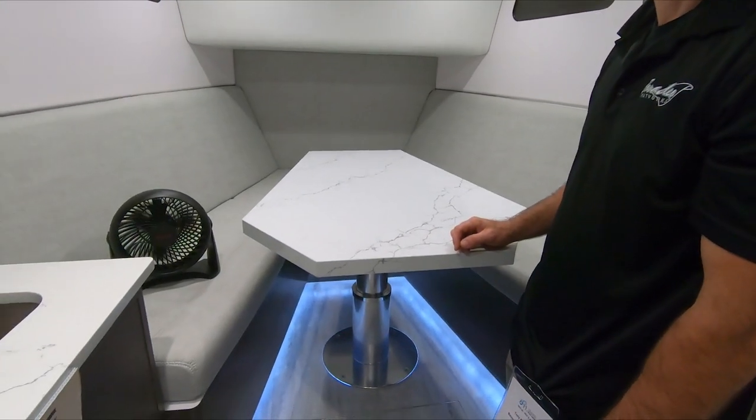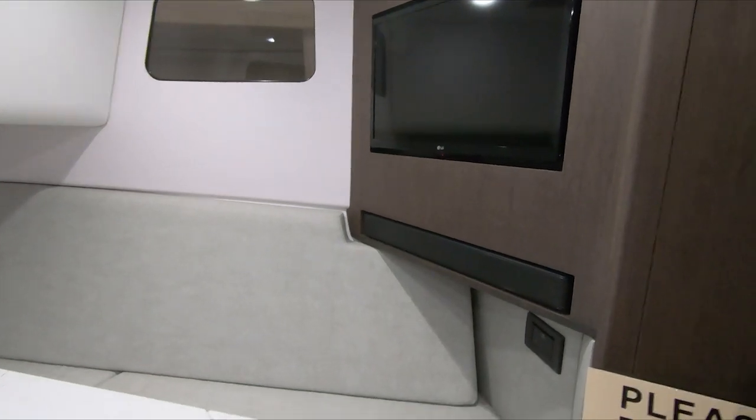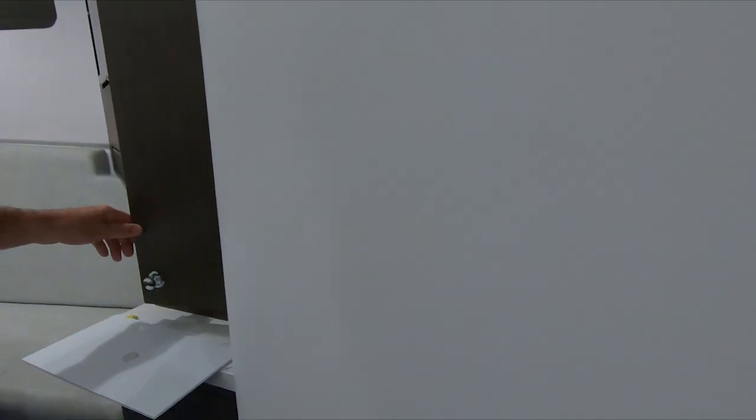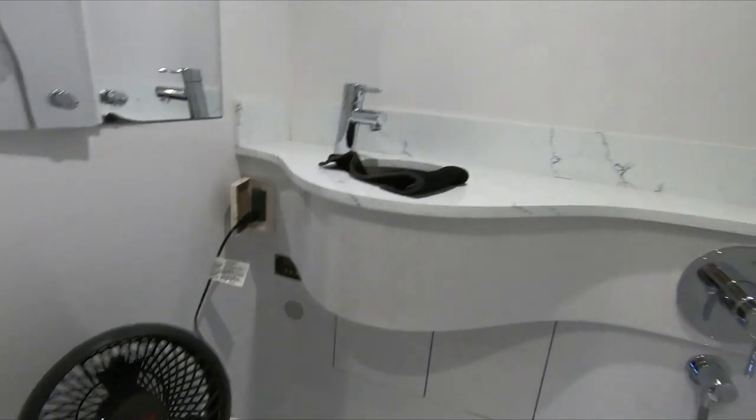Try to hide everything. It's got a small kitchenette — refrigerator, a little single burner stove, microwave. This area can also convert to a sleeping area — the table drops down, and behind that wall we have the cushions. There's another TV over here as well. Storage down below. Cedar-lined hang-up closet — oh, it smells lovely. And a full-size head in here with a shower and everything that you need.